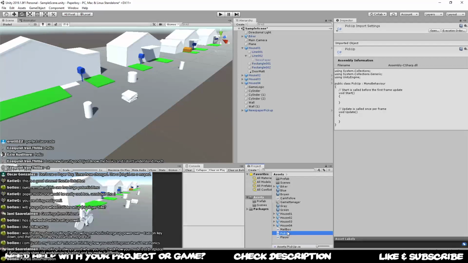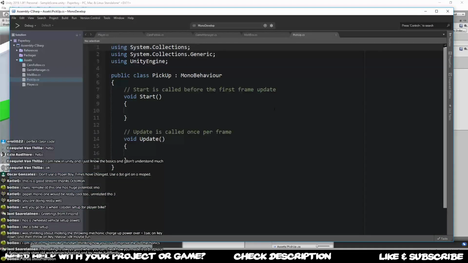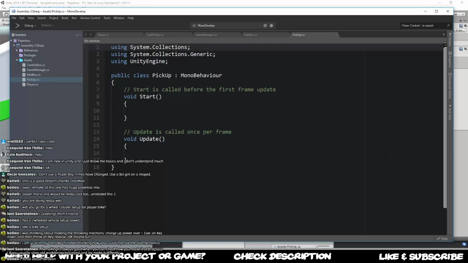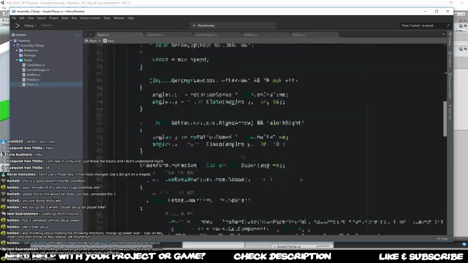And this is super simple. We just check if we are getting hit by something, like the player in this case, and then we destroy ourselves. We can, by the way, also do this directly in the player, I guess. Maybe that's even not a bad idea. So the player can basically check for everything.